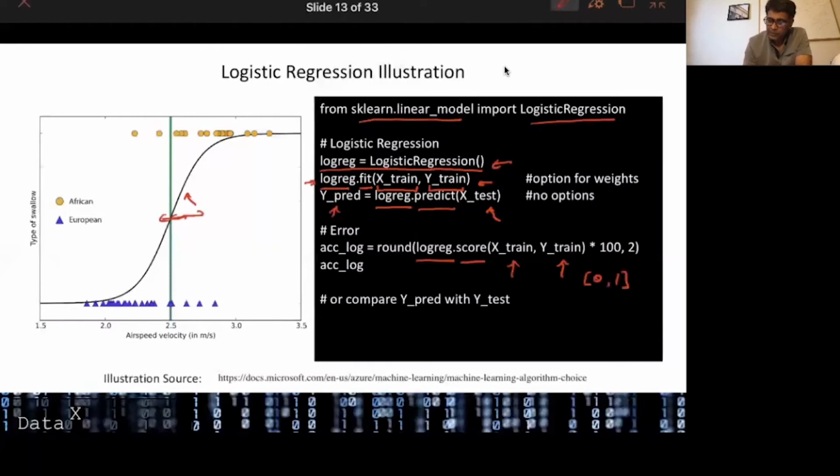It'll be 0 if none of them are accurate. It'll be 1 if all of the predicted values are the same as the Y labels that you put in, and it'll give you something in between depending on how accurate it was. And at the end, we can find out how accurate this particular model was, in other words, how accurate logistic regression was.